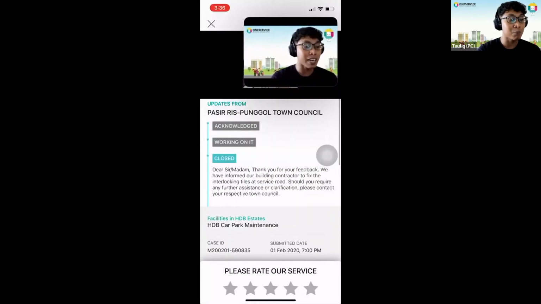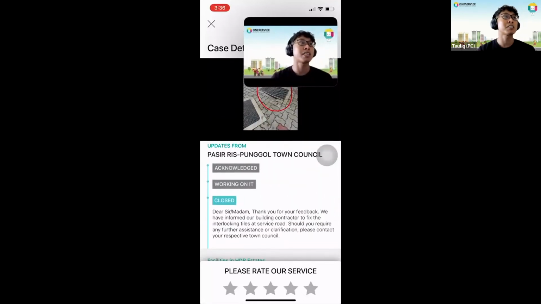To be honest, the case that I'm showing you here, the drainage cover, took them a couple of days. And to me, it's fine. But what they did to resolve the issue immediately was they placed cones around the drainage cover, which I thought was a good thing. My concern for this issue was safety, right? They managed to address my concern by putting cones, and then they fixed the drainage cover a few days later, which to me is very acceptable, because I think the people are working hard. The cleaners are working hard, and the people handling the construction are working hard as well.